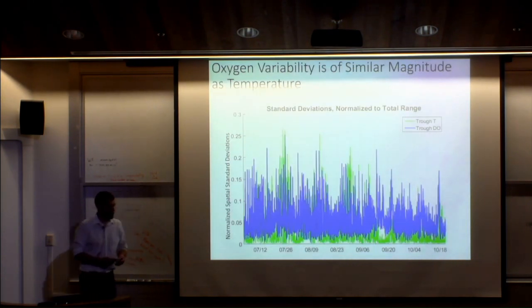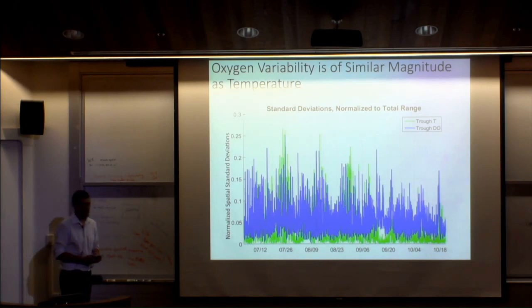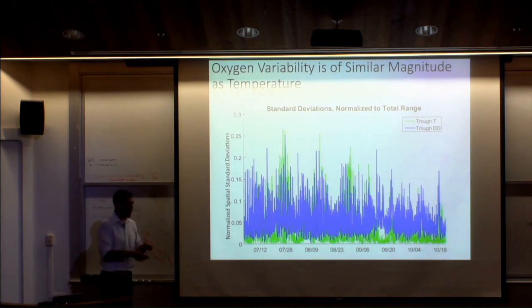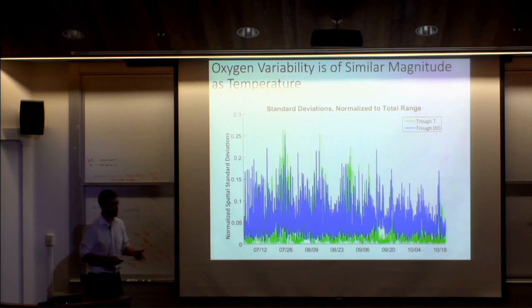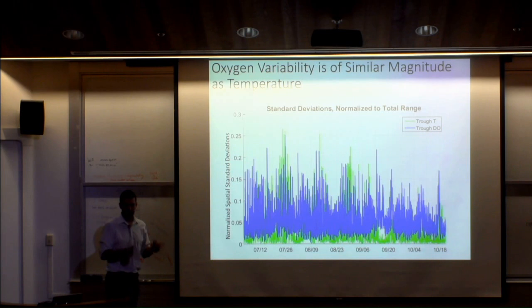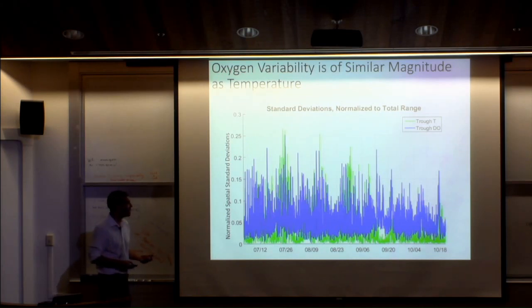Now, we sort of set this up that this was primarily important because we care about oxygen. So I've taken all of my sites that I had an oxygen measurement and just taken the standard deviation in temperature amongst those sites as well as the standard deviation in oxygen amongst those sites. Just because of unit differences between temperature and oxygen, you have to scale that standard deviation to the total range. But when you do that, you see that the magnitude of the variability relative to the range of those fluctuations is about the same size for oxygen as it is for temperature. So because oxygen and temperature co-vary so strongly because of the advective processes that are driving this and the correlation with the water masses, any of this variability that we see in temperature, we can just as easily expect to see it in oxygen or pH if that's what you're interested in, or nutrients or anything else.